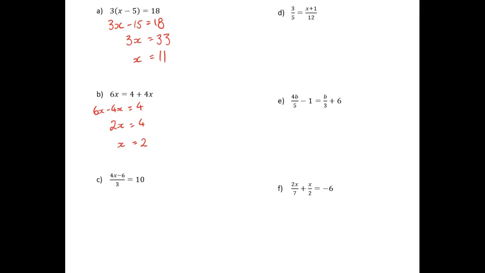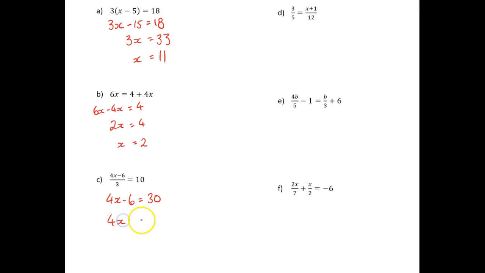See, and this is where they start to get difficult, or at least where students regularly experience difficulties once we introduce fractions into these. Now, there are a few different ways we might go about doing them, but I would recommend we multiply everything by each of the denominators, each of the bottom numbers in the fractions, systematically, then we will get rid of all those fractions, and then we can go about using our other methods. So, if I multiply the left-hand side by 3, I'm just going to be left with 4x minus 6. Okay, I multiply the right-hand side by 3, and I get 30.